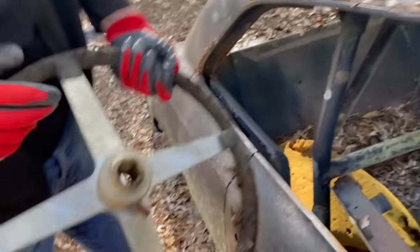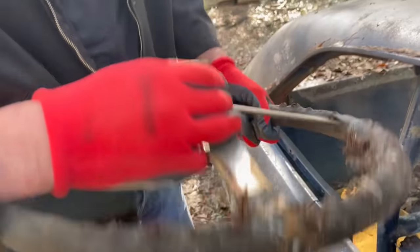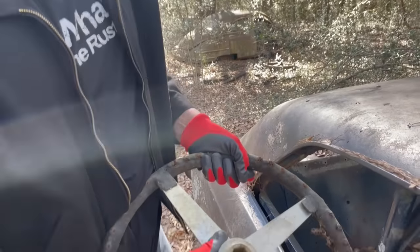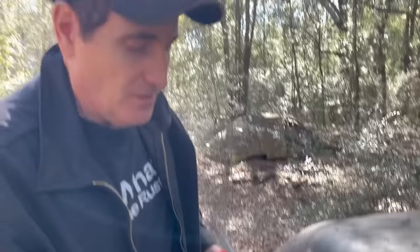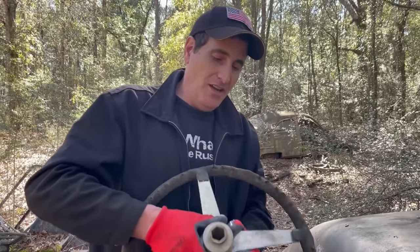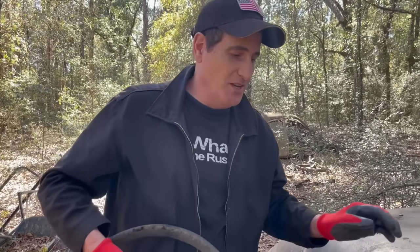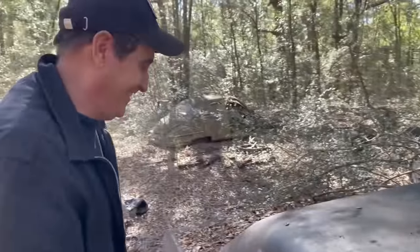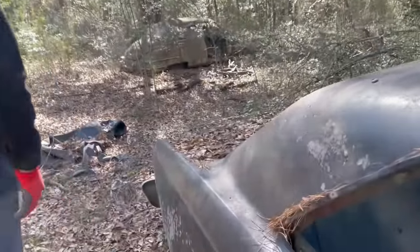This, of course, is the quick release. You just move that and the wheel pops off. One year when I was racing, last race of the season, last turn 4 of the last lap, I was coming around the turn hard and I hit this button and the steering wheel popped off in my hand. I still finished third, but it wasn't a pretty third.